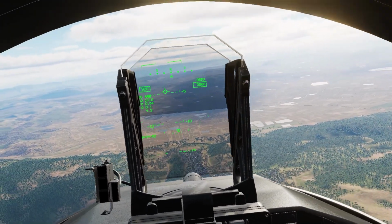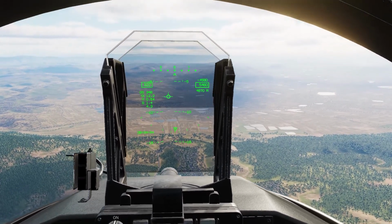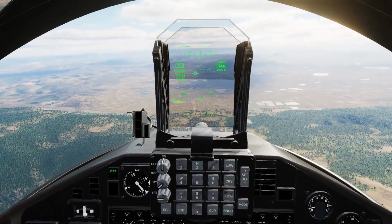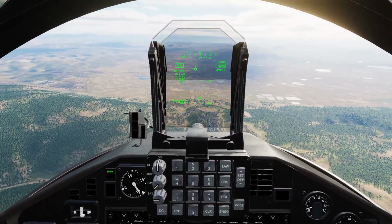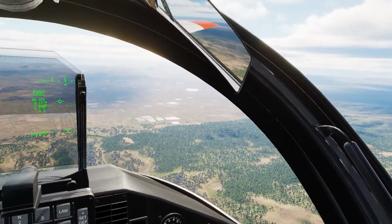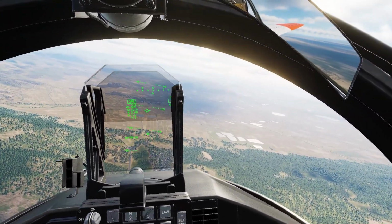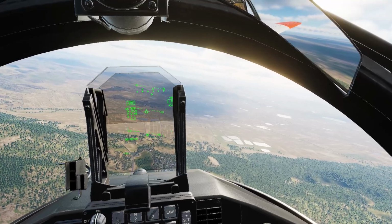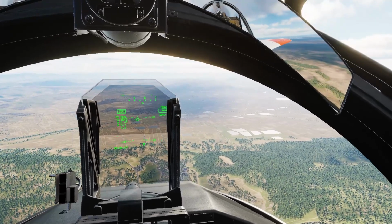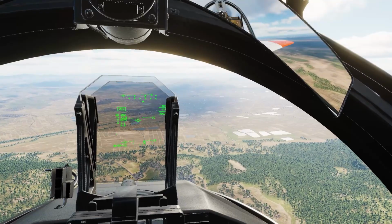Now we are a little high, so we will take a bit of a dive here and we'll just decrease throttle and extend the speed brake. We'll take a little bit of a steep dive, which may not be preferable, and others might say it's not good that you do it, and it really isn't. Really, we would circle above the airfield and come back around, but since I do not want to take a long time here, I want this to be a short video, just explaining my thought process.